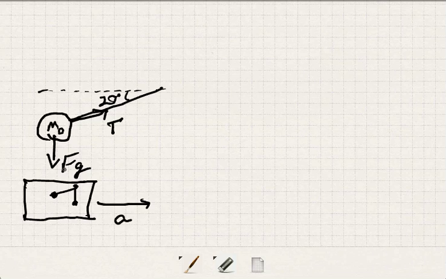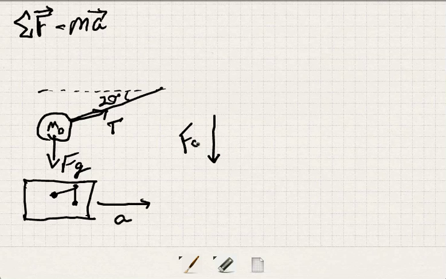Right, so now I have these two forces, and what do I do with them? I realize the most important thing I don't put here, and that is I know the vector sum of the forces must equal mass times acceleration. But I don't know how to add these because I don't know how big tension is. So, for instance, if I wanted to add them like vectors, I've got the force of gravity pulling down, and I've got the tension pulling in some direction, but I don't know how big the tension is.